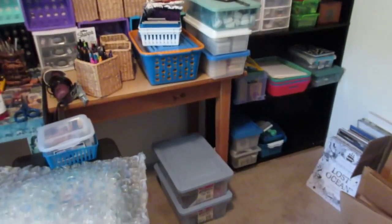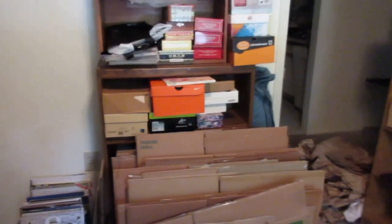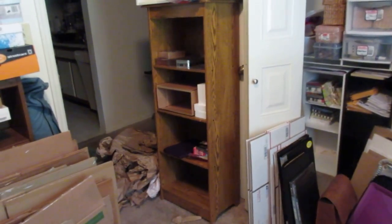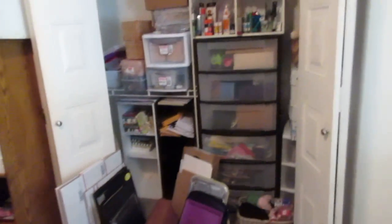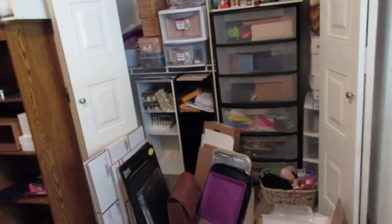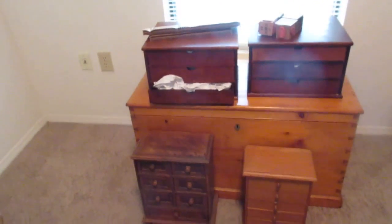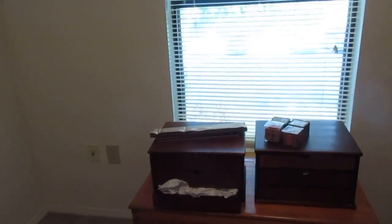I still need to add all my books. I have jars with beads and buttons and doodads that are not yet in this room, and a couple pieces of furniture. I still have to fix that chest too. I might glue it, see if I can fix it up tonight. So that is the update. I started at 10 o'clock this morning and it is now 4:30, so 6.5 hours. I got through the wall of boxes, and hopefully I will be a little bit more situated before it gets dark tonight.